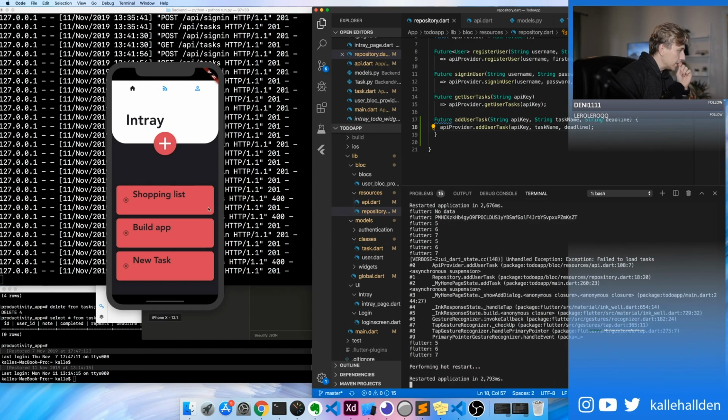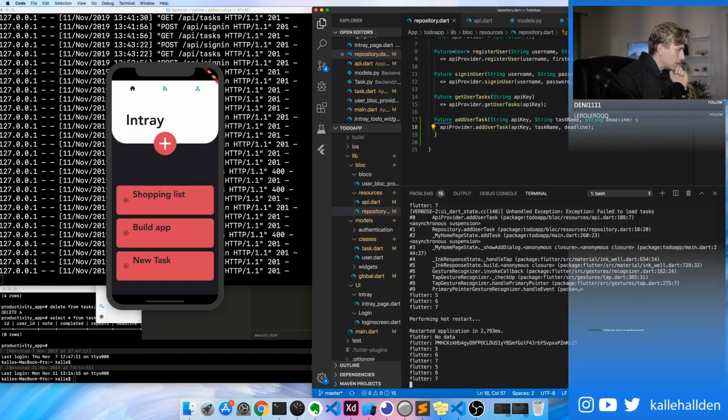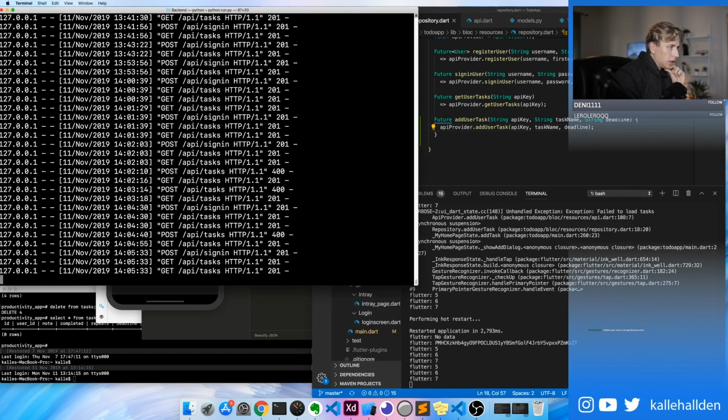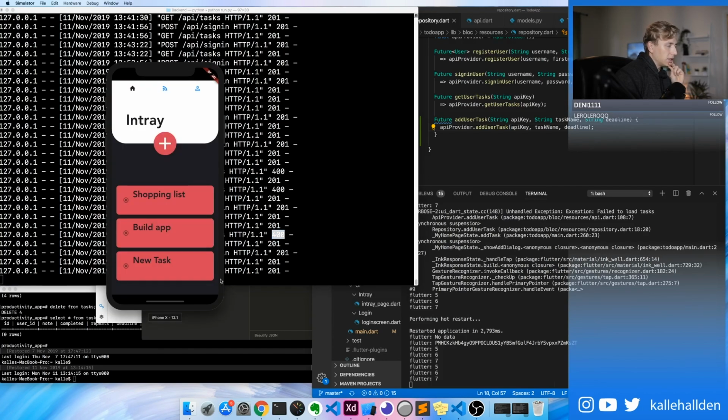All right, so I'm just gonna have to try. I believe the error is an asynchronous error. But it feels strange that the API itself gives a 400 error.